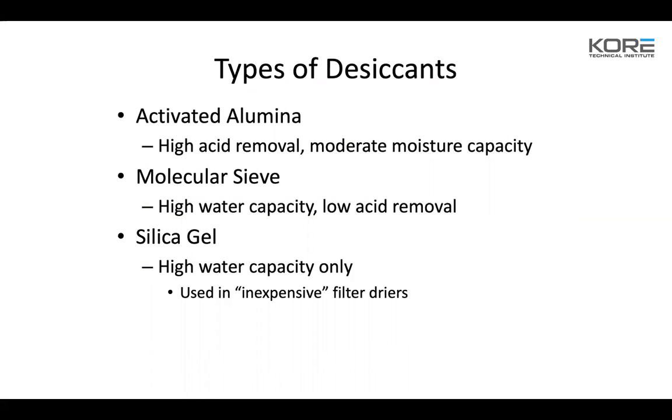So, types of desiccants, you've got activated alumina. This is for high acid, moderate moisture capacity. A couple things on the dryers: when you're doing filter dryer change outs and you run into a high acid situation, if you're dealing with the 4864 cores, or you're dealing with a smaller system and you test positive for acid, or you pull that compressor out and there's a burnout, make sure that you put a high acid dryer in there. Do not leave a high acid dryer in play.